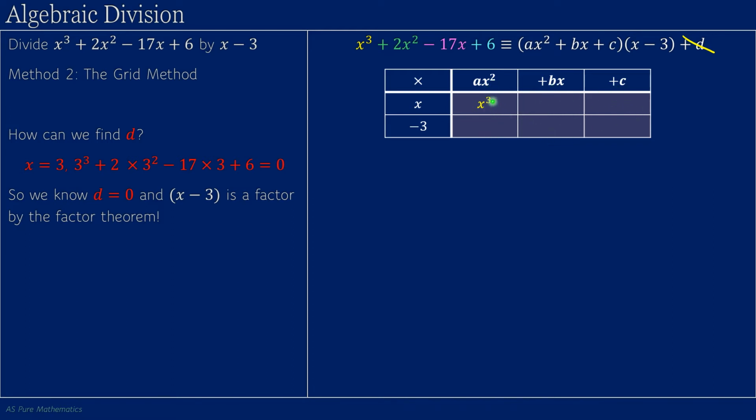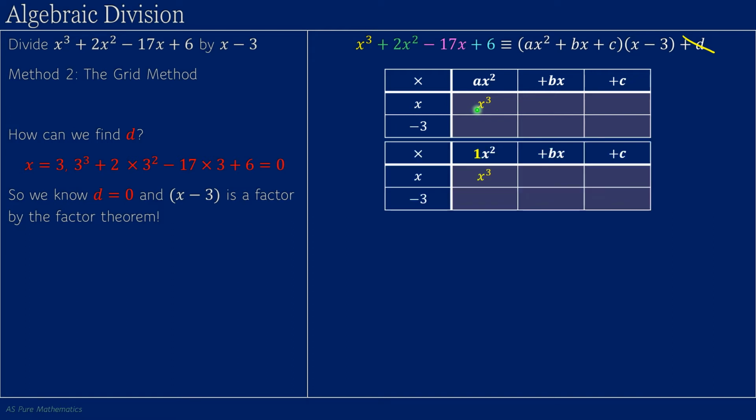But when I expand it out, the only place that I can get x cubed from is this box here. So when we look at x cubed, we know that it has to be 1x cubed, therefore a needs to equal 1. And I can progress with the next step. So you would do this all on one grid, but I've done it on multiple grids just so that you can try and see the process.